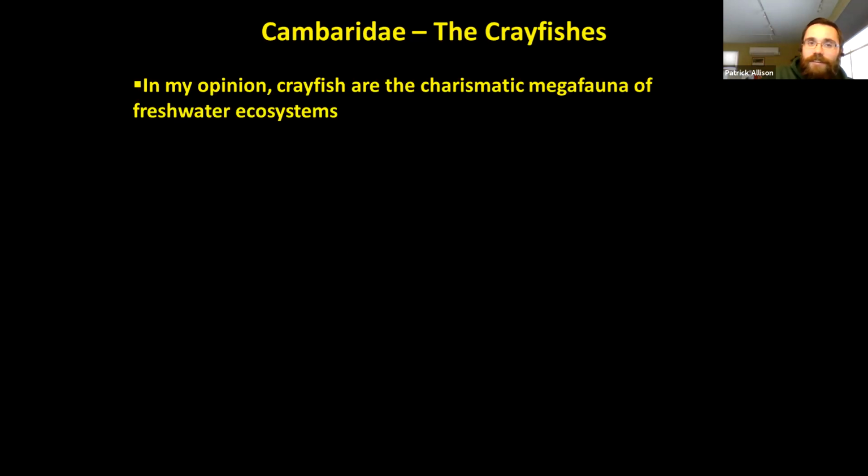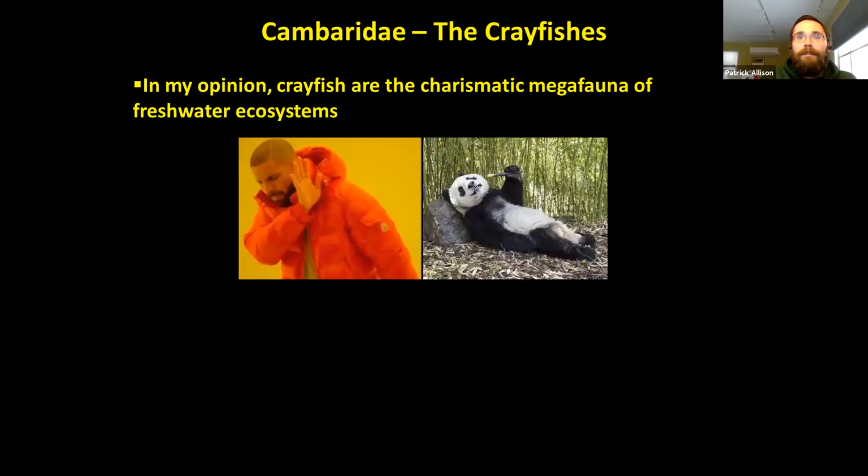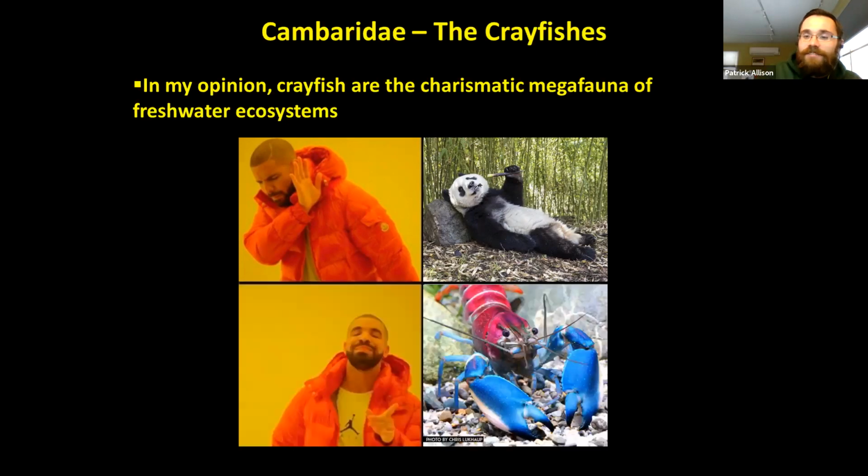So terrestrial ecosystems, we have things like pandas. Now, pandas are cute and cuddly. They're fun. And some of them are really good at kung fu, but they're just not as great as the crayfish are. Crayfish can come in all of these fascinating colorations. And the best part is that when you're in a stream, you're able to take youth out into the stream and you can hook them easily with crayfish. So crayfish are very easy to handle for youth. Crayfish are fun to catch. They don't require a ton of effort to catch. They're pretty easy.